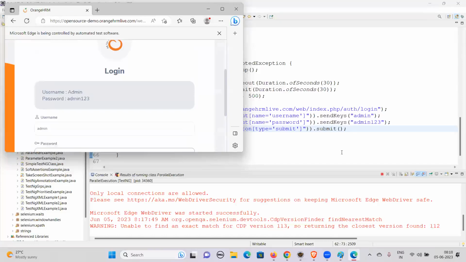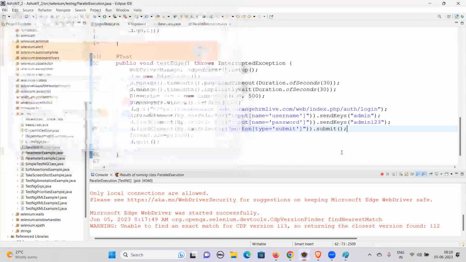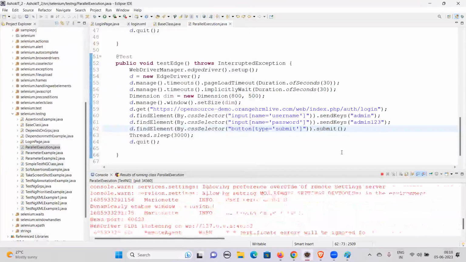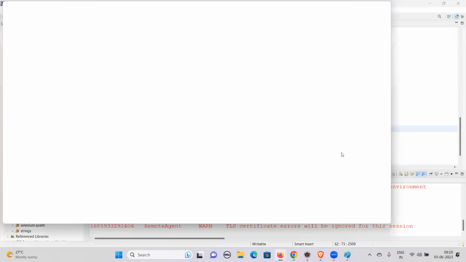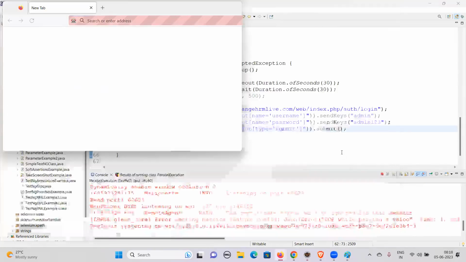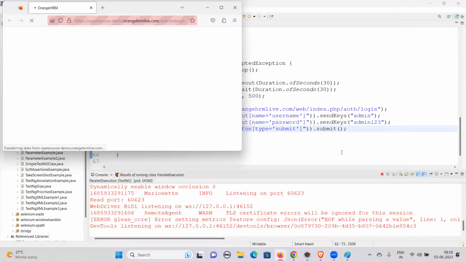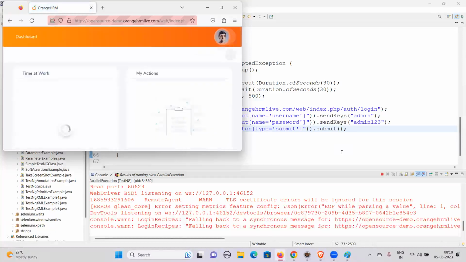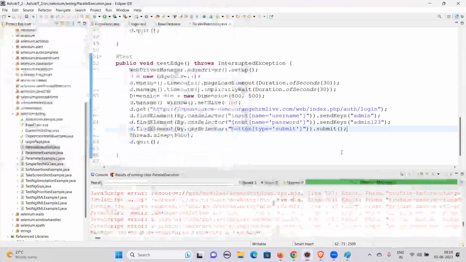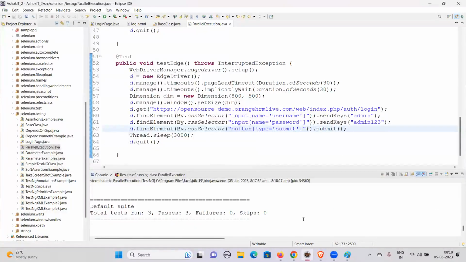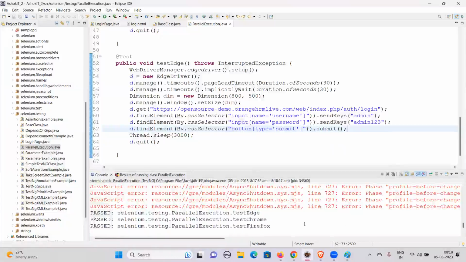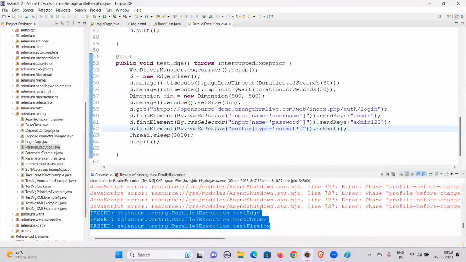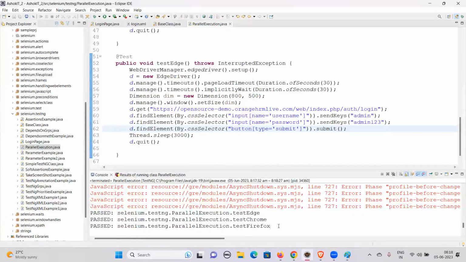After C, it comes E. After E, it comes F. Now it will open Firefox. Now you see that all three are executed and passed: Edge, Chrome, and Firefox.